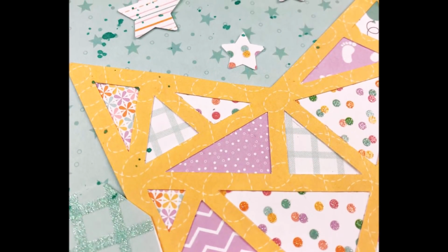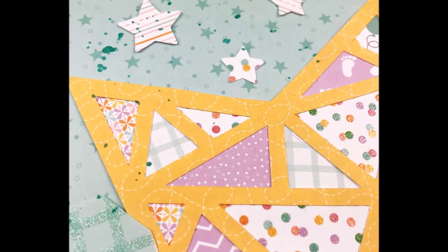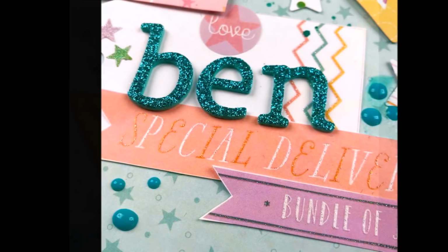But yes, with covering up my little green accident, that is finishing off the layout. So there we go, I am finished.